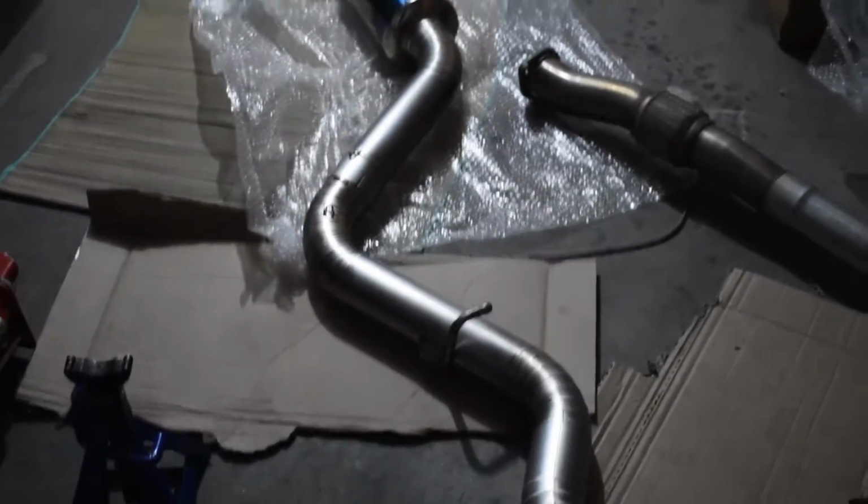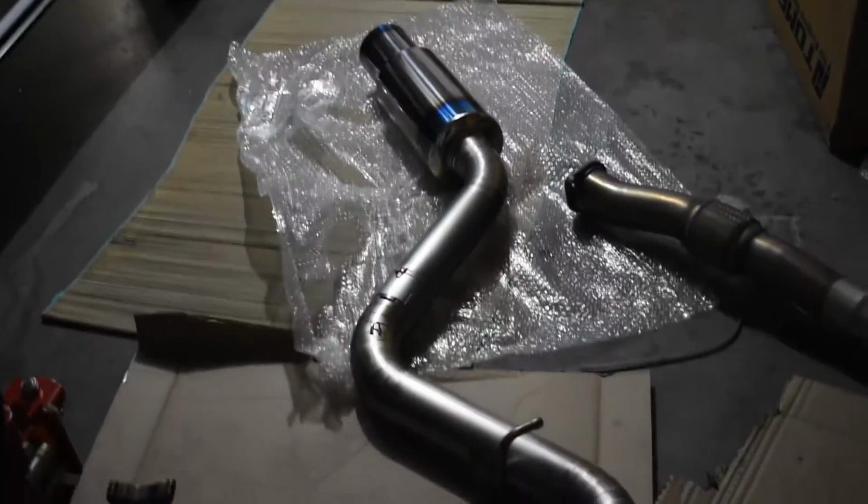Probably weighs like 40 pounds. And this Tomei pipe probably weighs like 5 pounds or something. I don't know, it's freaking light. The whole thing probably weighs like 20 pounds. Look, I'm picking it up like nothing, the whole pipe. But yeah, there it is. I'm gonna install it really quick, and you'll get to hear how it sounds in just a few moments. All right, guys, I'll be right back.